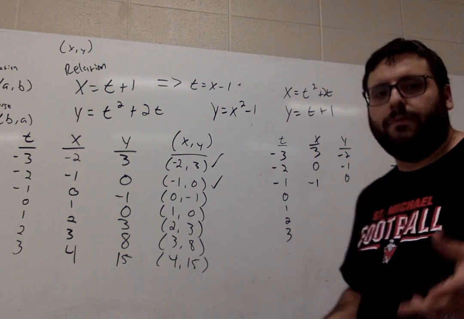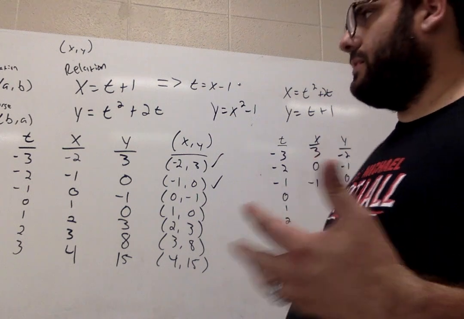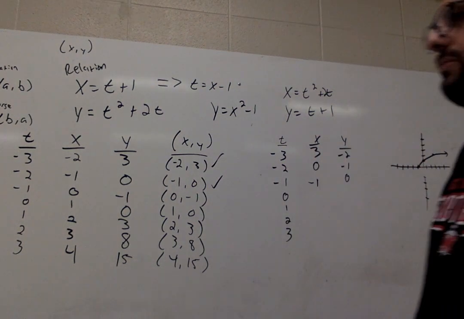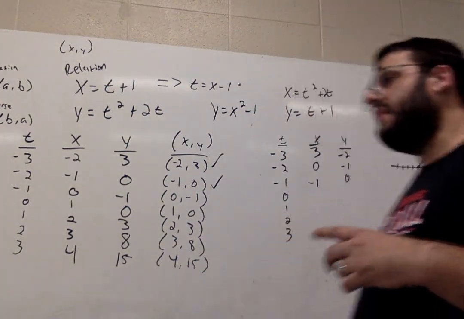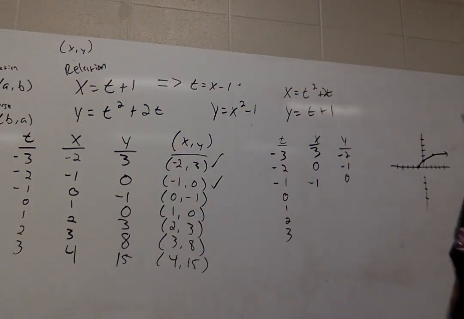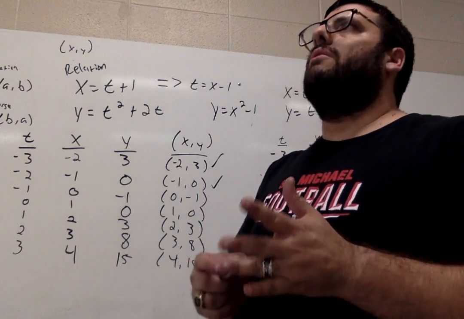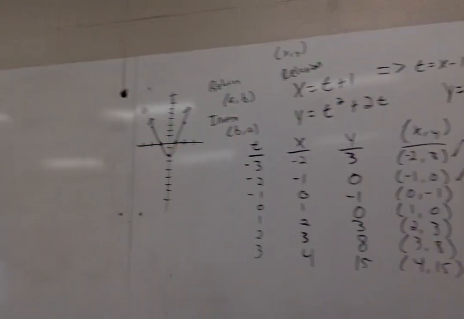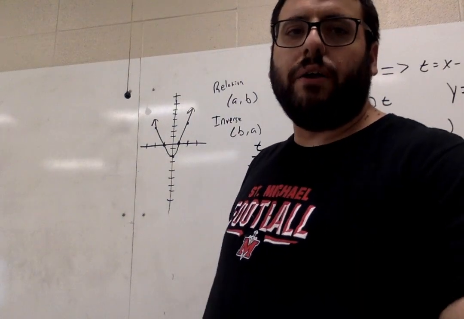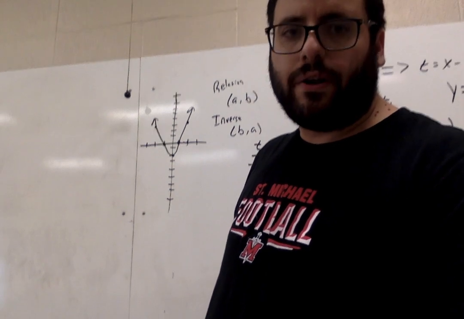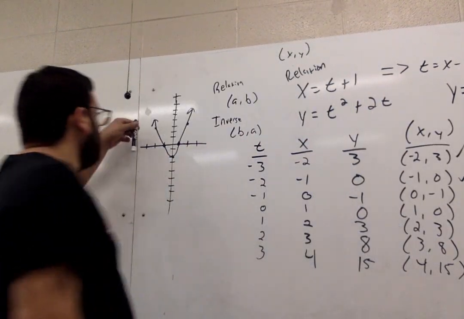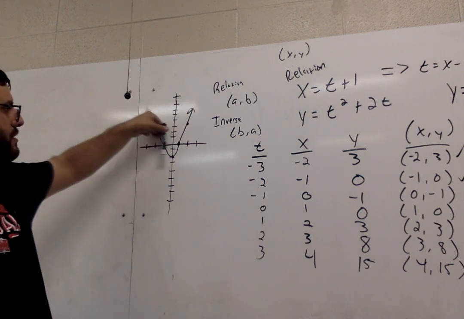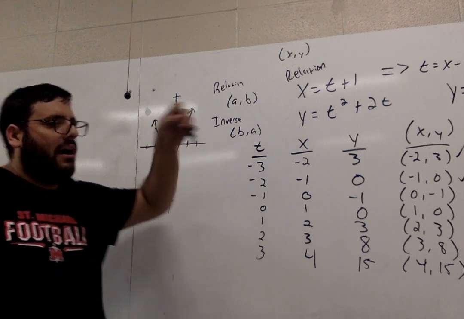Now the way to check before you even start doing anything, in order to check that the inverse relation can be a function, is what's called the horizontal line test. Now, the horizontal line test is very similar to the vertical line test. So when you use the vertical line test on a function, you test to make sure that no x value has more than one y value. So here, if I draw a vertical line here, notice that no one x value crosses that line more than once.